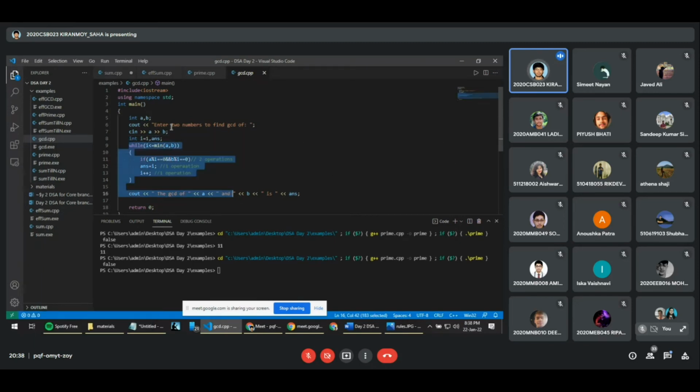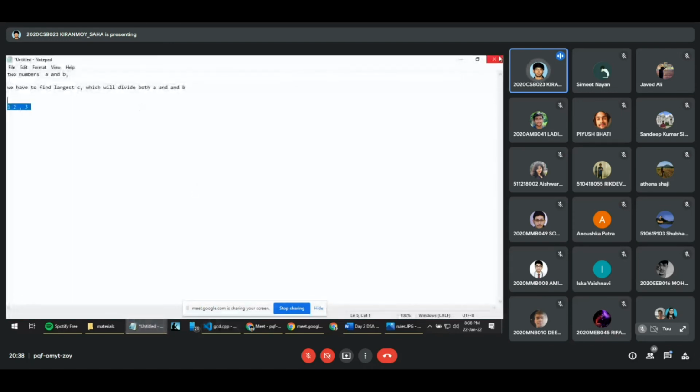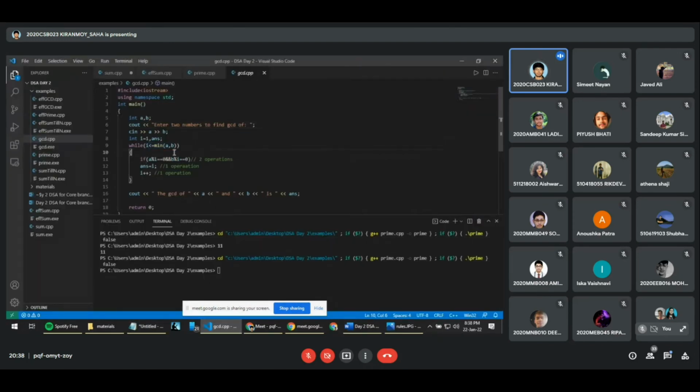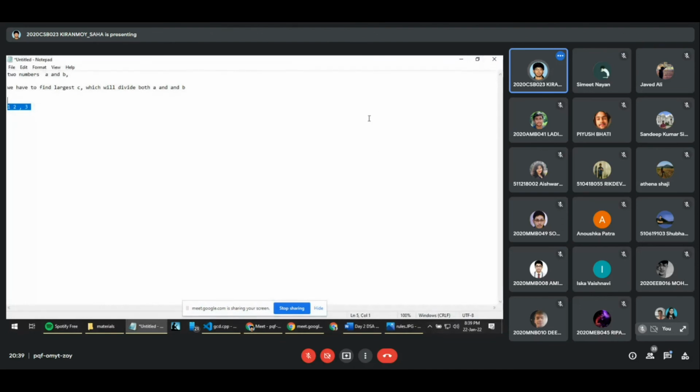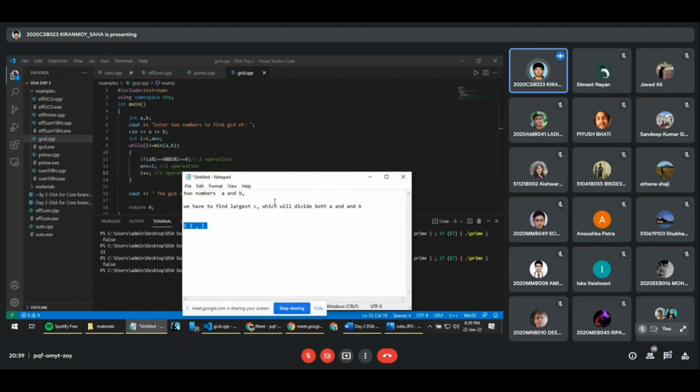What is happening in this loop? We have taken I equal to 1, which will definitely divide the minimum of A and B. So our answer will initially be 1, and then I will be increased to 2, increased to 3, and it will go till the minimum of A and B. Why minimum of A and B? Because intuitively, if I surpass A or B, a value larger than A cannot divide A, right? So we are going till the minimum of A and B.